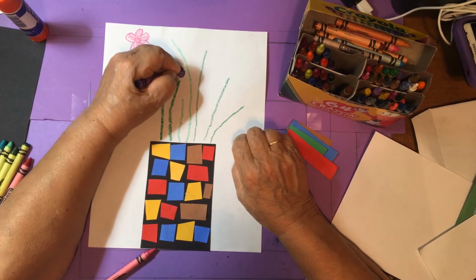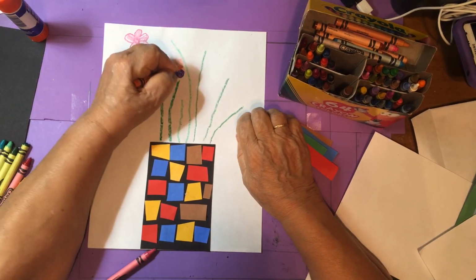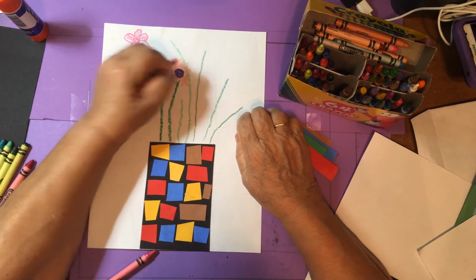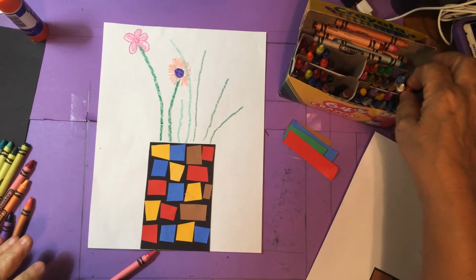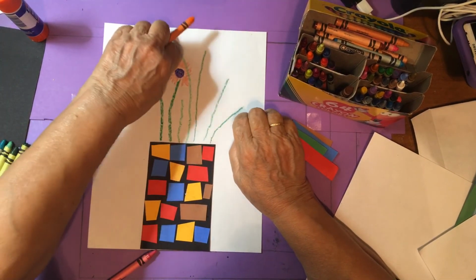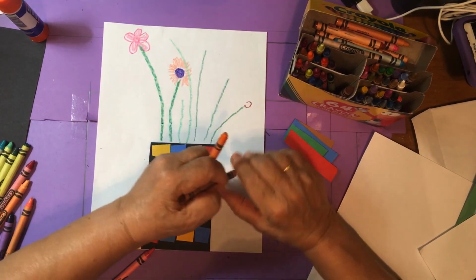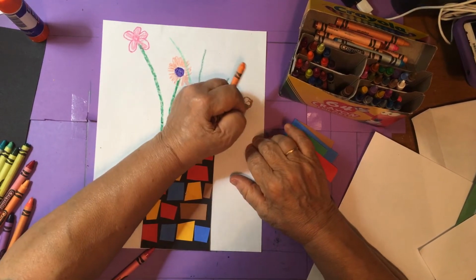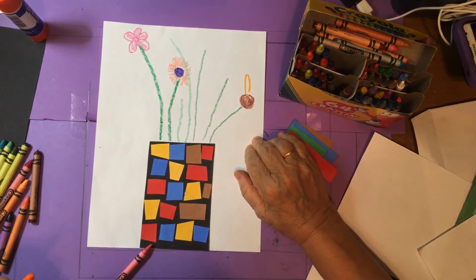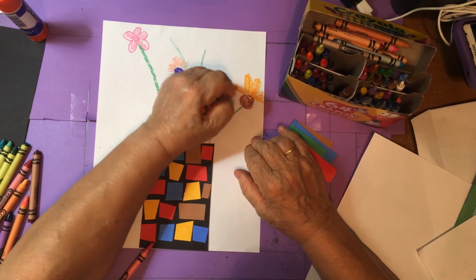This one has a big center, and it's going to be orange around there. Oh, that's sort of like a pink, isn't it? There. How's that? Let me get a sunflower in. I don't want to do it on that one because I want a short one. My sunflower is going to be really big. So I'm going to do the inside brown of a sunflower really big. Oh, here it is. Big petals all around. This is my sunflower.